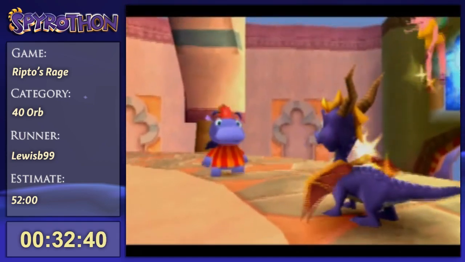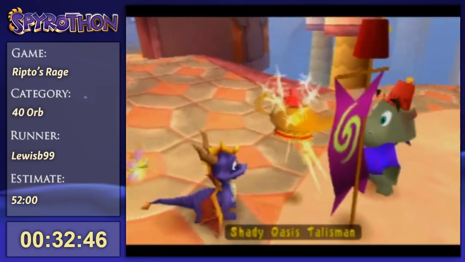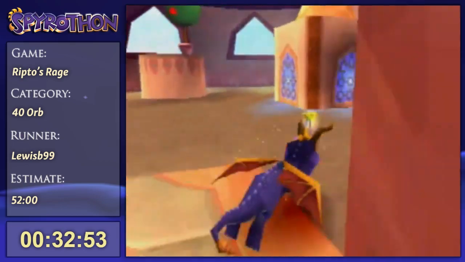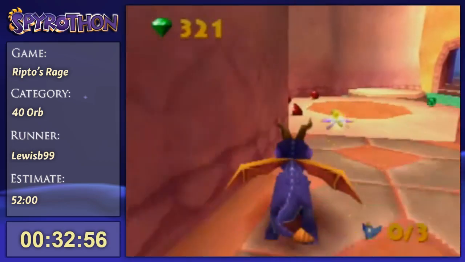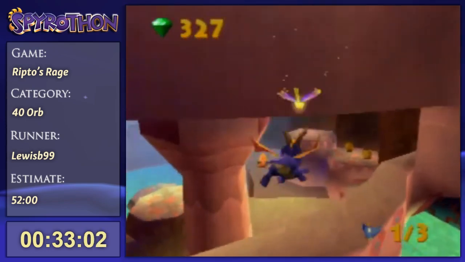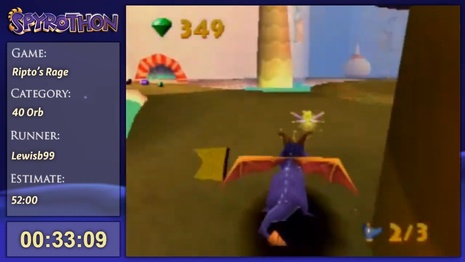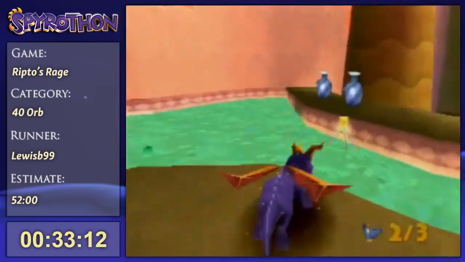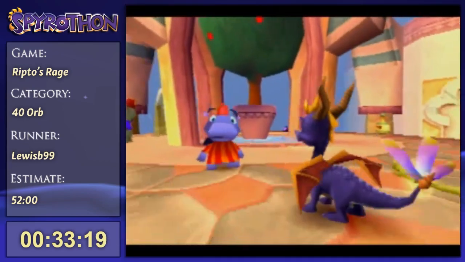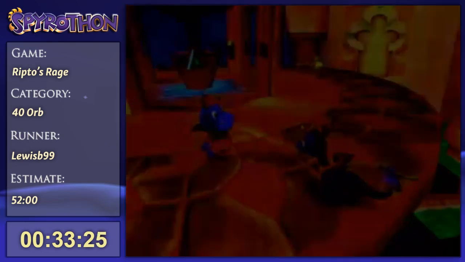Now activating the Thanks Thief for Helping challenge and then getting the talisman. I intentionally picked up this rock earlier so I can quickly hit the thief with it right now. With the spinning of the rock, I'll also be jumping whilst doing it. That basically extends the distance of the rock, so you can hit the thieves from further away. Yeah, it's a really quick orb. And that's Shady Oasis.